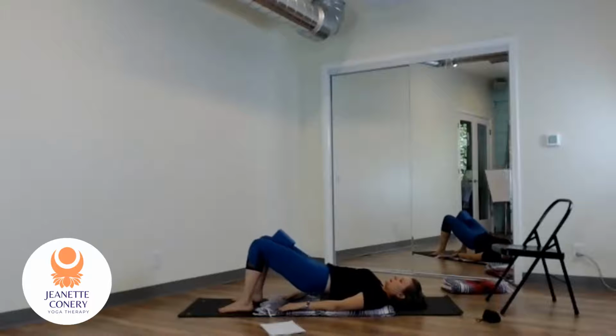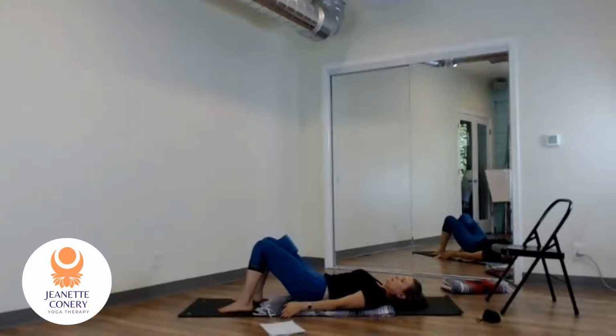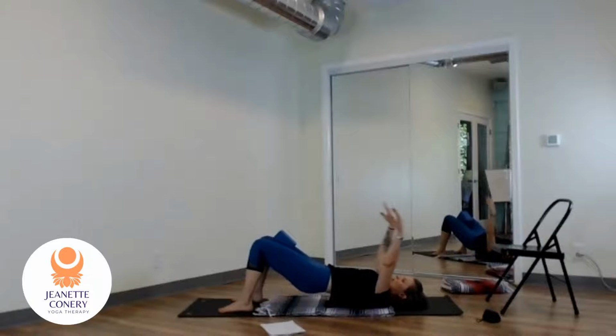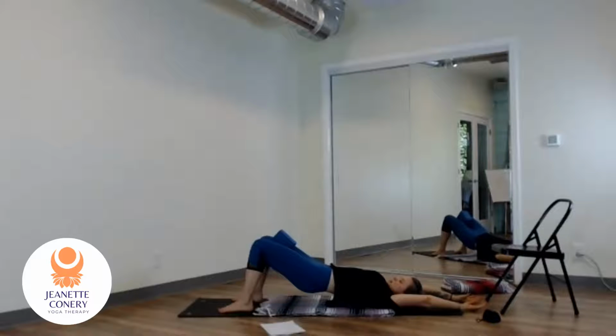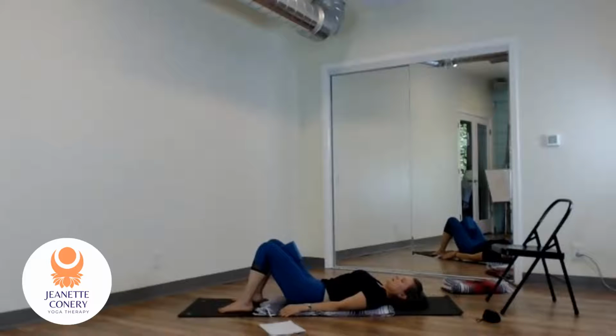Inhale up, exhale, hold. Inhale, arms come up. Exhale, arms come down and hips come down. Let's just do one more. Inhale up, exhale, hold. Inhale, arms come up. Exhale, arms come down and hips come down. Well done, yogis. We'll take the block out.